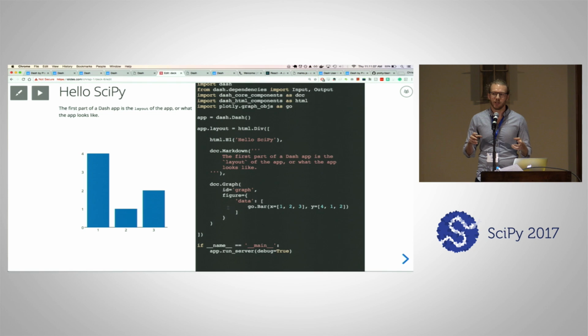The second component library that Dash comes with is called Dash core components. These are a set of higher level components. Behind the scenes they are a combination of JavaScript and CSS and HTML, combined to make more interactive types of controls. Those include things like those dropdowns that we were looking at, or in this case, this graph. So dcc.graph, that's Dash core components.graph.